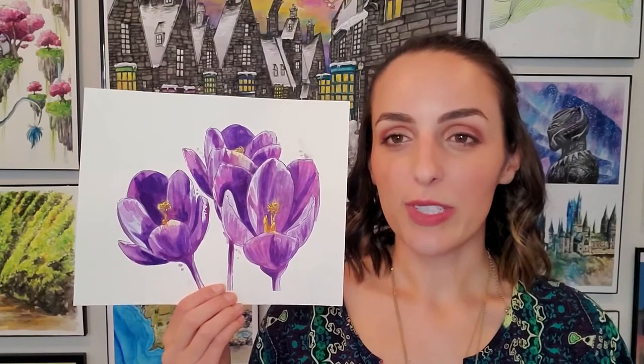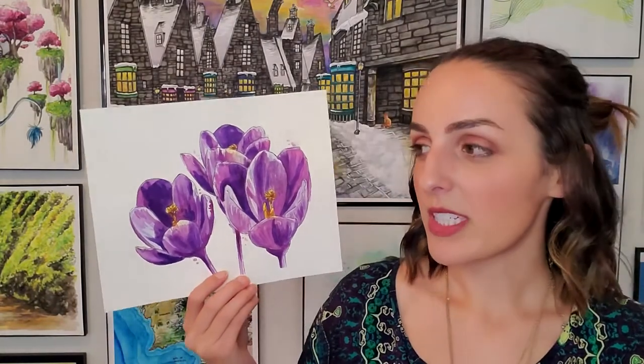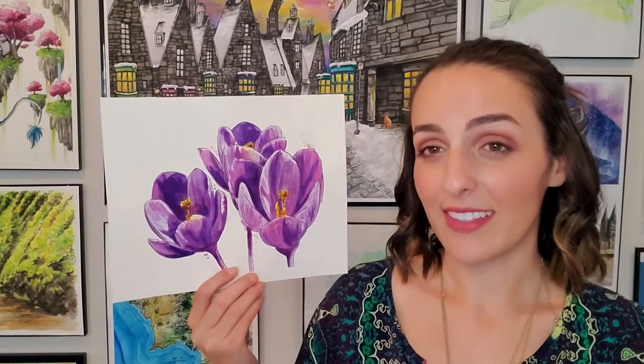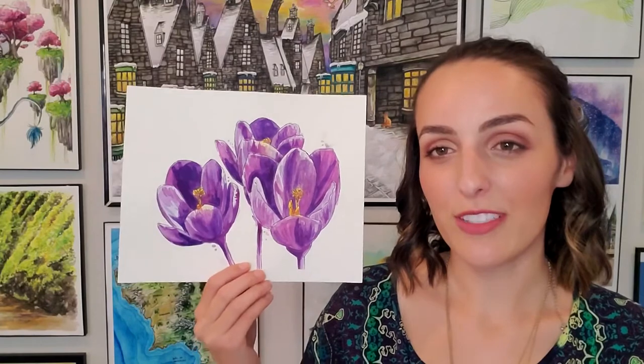Today I have another watercolor painting to share with you of flowers. So this one I really enjoyed painting with purples. So yeah, I really enjoyed this one. It was pretty simple too. I think this one might be another one of my favorites from my watercolor flowers, and I hope you enjoyed the time lapse. All right, thank you.